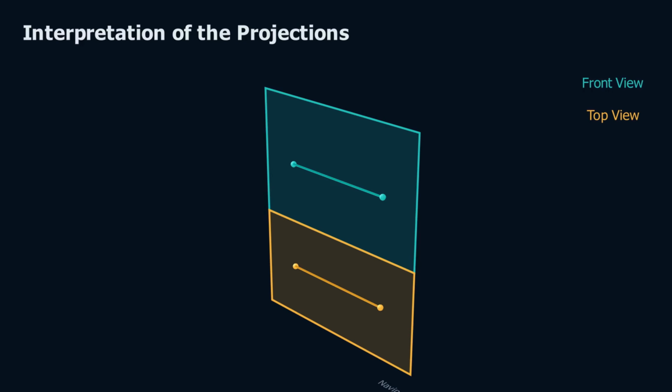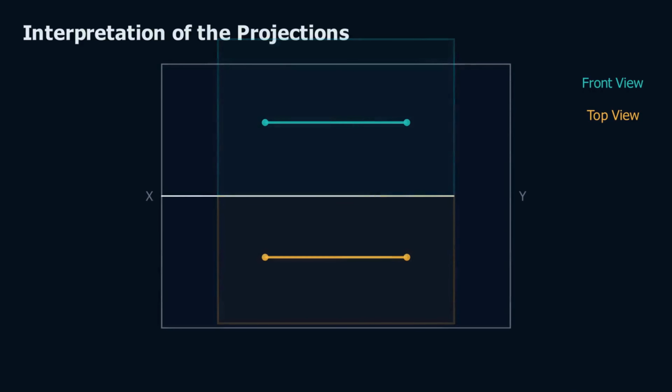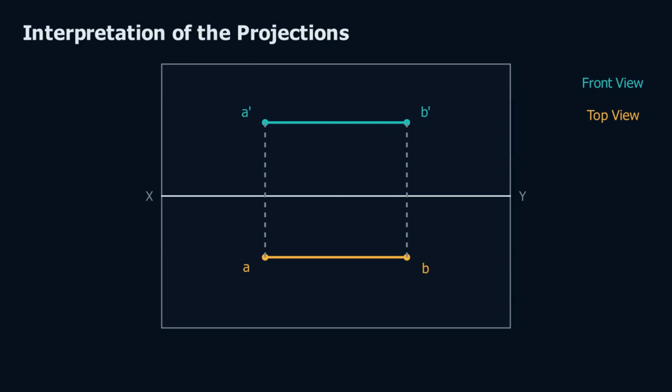Let us look at it exactly the way you look at your drawing sheet, straight on. Merge the two planes, and together they become one thing, the drawing sheet with the reference line XY running across it. And on paper, the two views become what they truly are, crisp pen lines. Label it like a worksheet: a dash, b dash above XY, the front view, and a, b below XY, the top view. And notice, a dash and a stand on one common vertical projector, and so do b dash and b. Corresponding views always align.